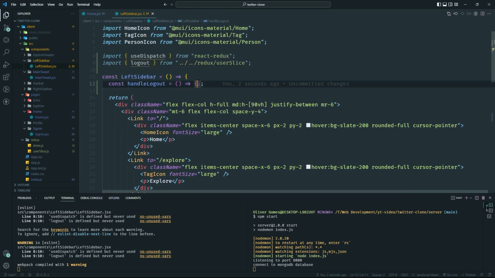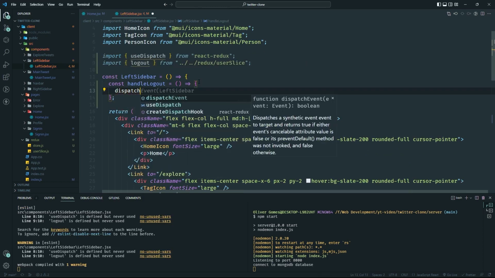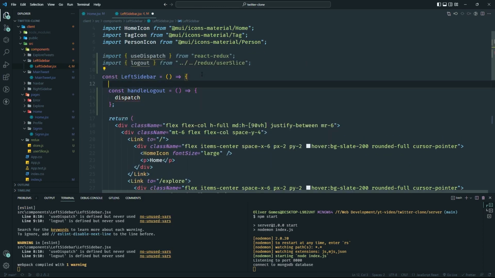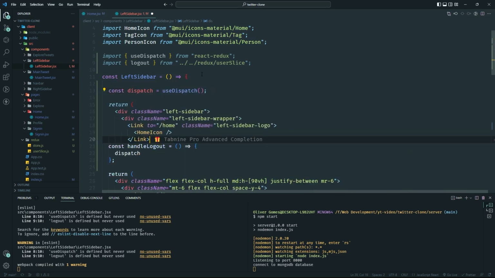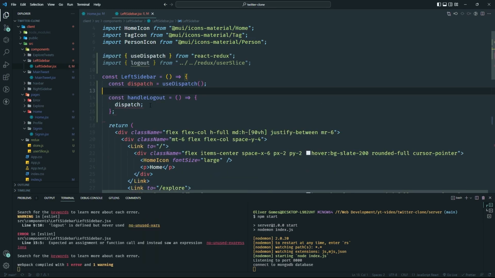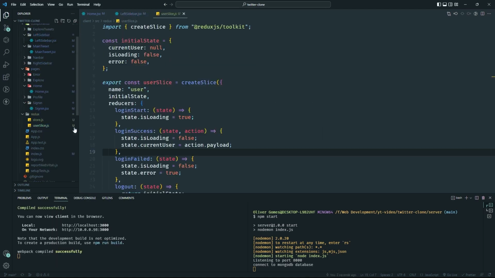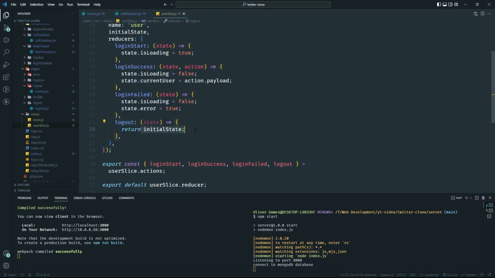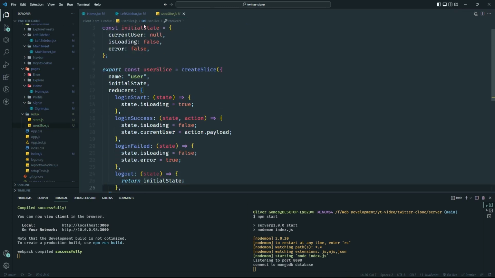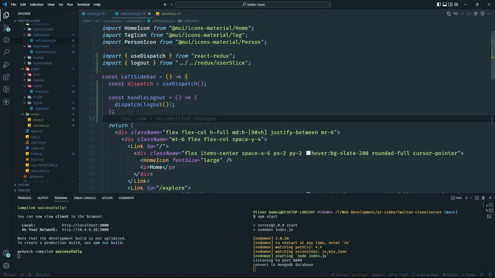In here we're going to do dispatch. We need to initialize this, so dispatch is equal to useDispatch, and in here we're going to do logout. This is basically in our store, which is this, so it returns the initial state, which is nothing. So that logs out our user.